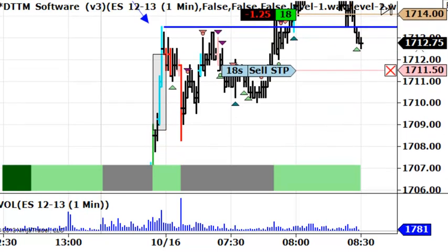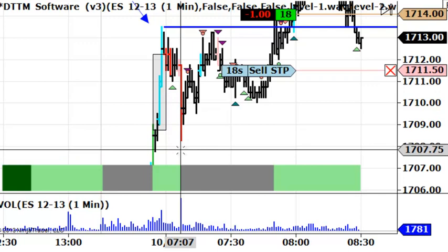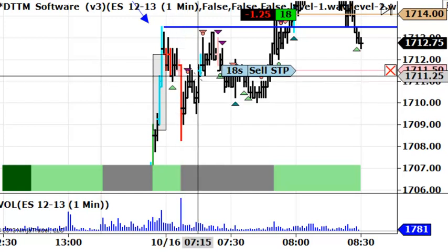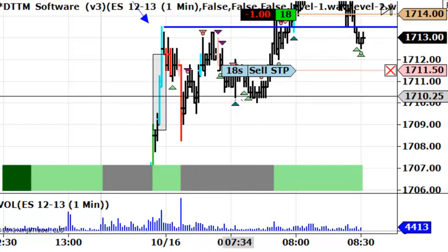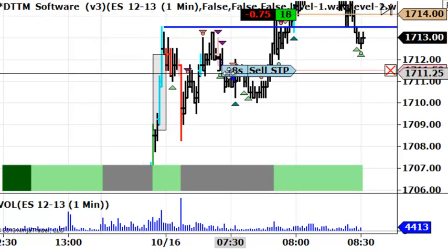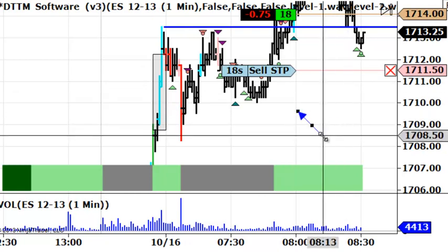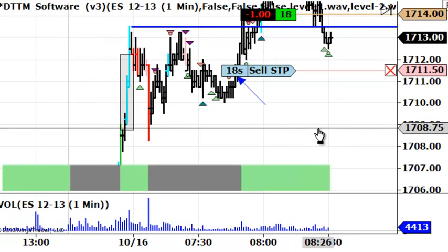Okay, so the market first came up and made this high. It backed off in a fairly strong fashion. Had some level 2 selling bars in here, 1, 2, and then 3. And then the market turned around, rallied up, tested the high, came back into this area, and obviously found some more buying. So obviously we had some good buying starting from right about in here. I'll just shift that over so you can see it a bit better.